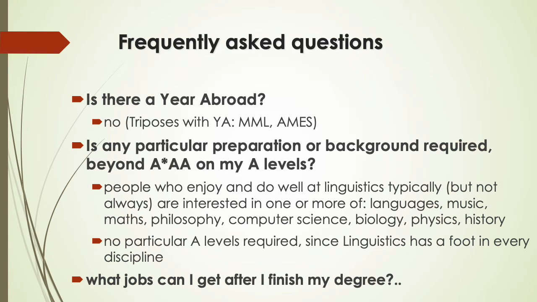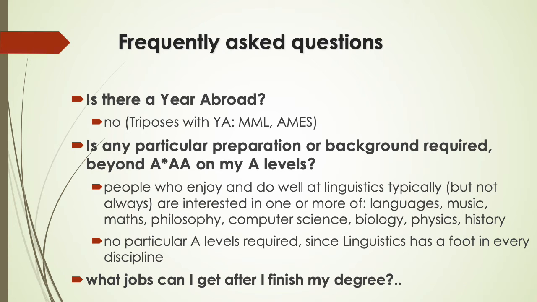A second popular question is, does the linguistics tripos require any particular preparation or background beyond achieving grades of at least A-star AA on my A-levels? Here, the short answer is no. Because linguistics has intellectual connections to virtually every other subject in the arts, humanities, social sciences, and hard sciences, we don't require that you have taken any particular A-level subjects. For whatever it's worth, though, students who enjoy linguistics and do well at it typically, though not always, are interested in one or more of the following: languages, music, maths, philosophy, computers, biology, physics, and history.